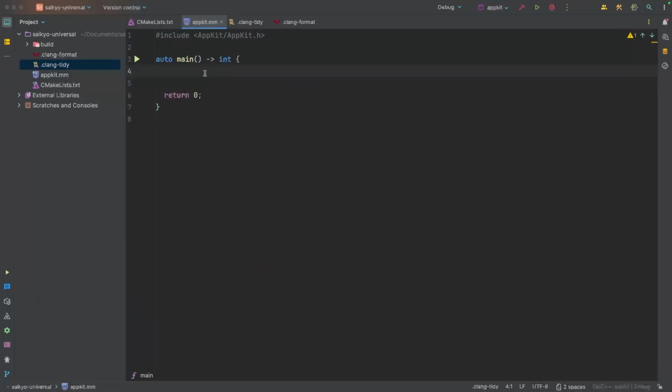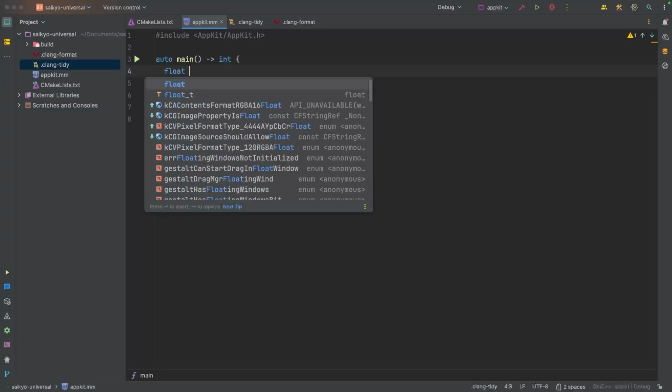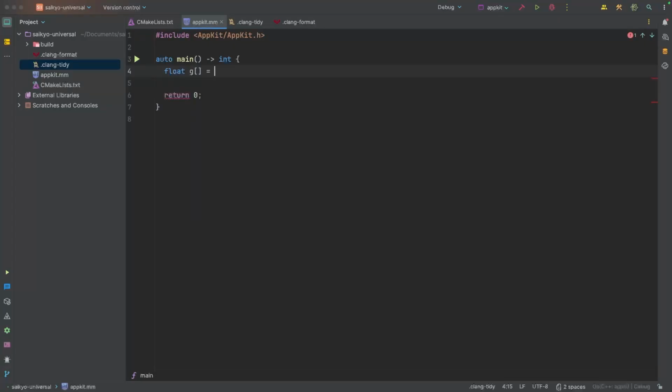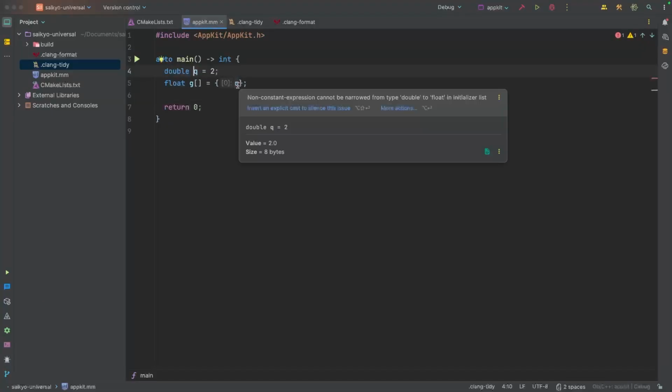For example, if I have a float array and then I add in a double, double q equals 2, it should create warnings, like q is a double, and these kinds of things.